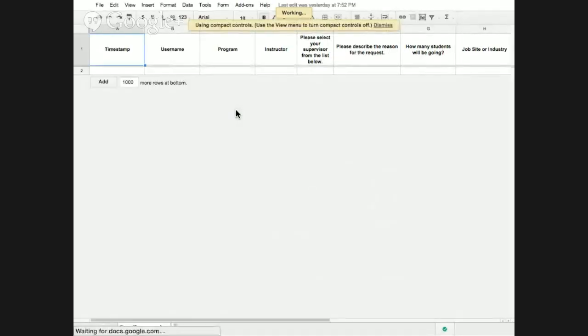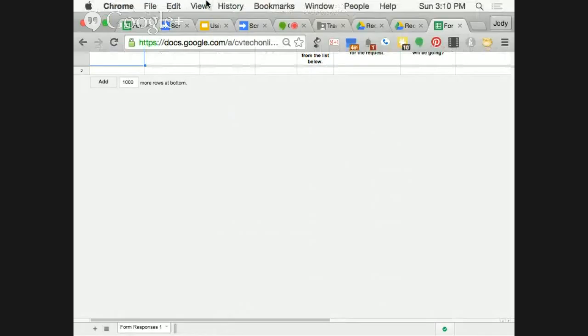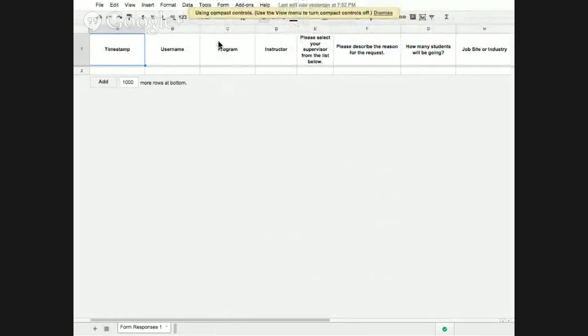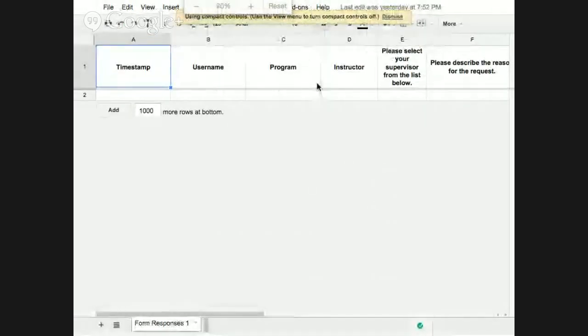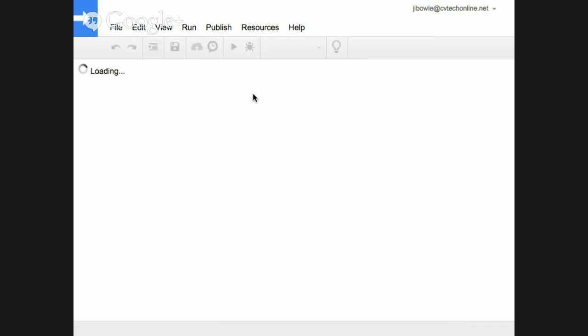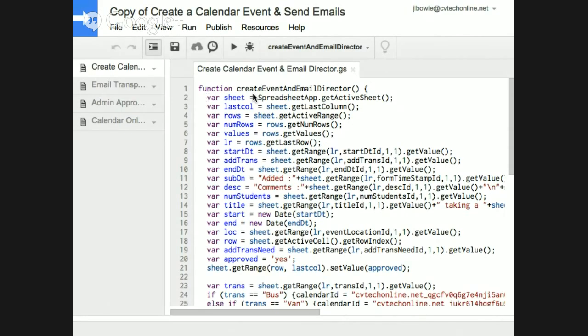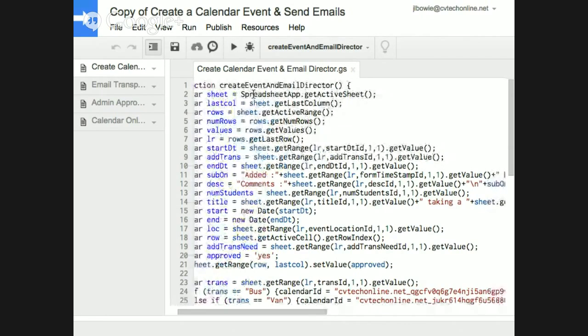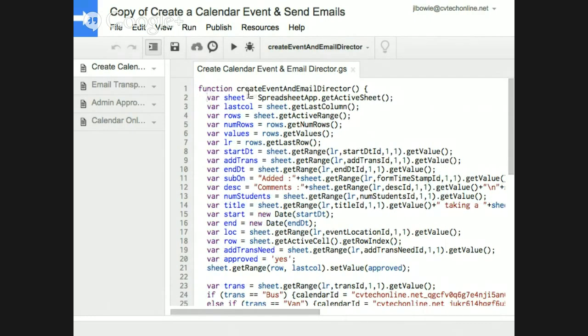Okay, so here's what my transportation request looks like, and I'll show you what the script itself looks like because you probably don't care about the form because you guys know how to do a form. This one's actually a little bit more complicated, but I haven't rewritten this yet. But this is one that you could probably take and pretty easily modify, and we could tweak that script together. I could help you with that because this really could make things a whole lot easier. So let's just look at this real quick.